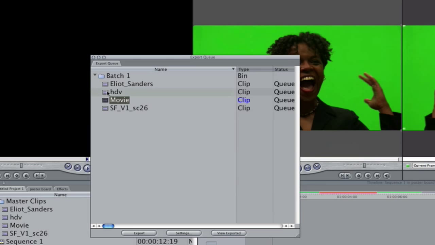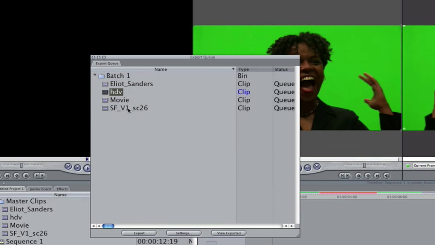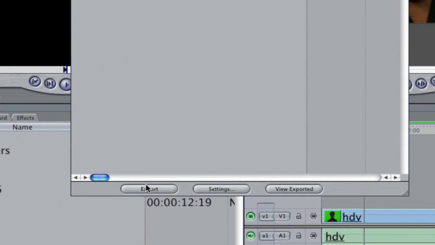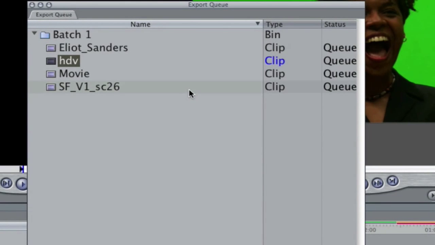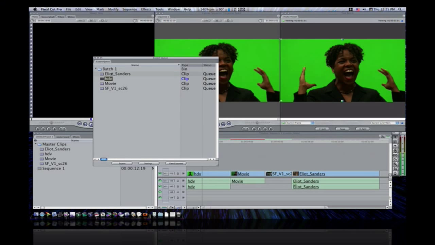Okay. So now that we've got all that set up, we have all of our settings set how we want. We just go to Export. Bam. Hit the export button and it will start exporting these clips into the location you told it to, into the setting that you told it to. So if you just want to convert all your clips into the same setting, say Apple ProRes, use the Media Manager. If you want to convert them into separate, different settings, use the batch export.